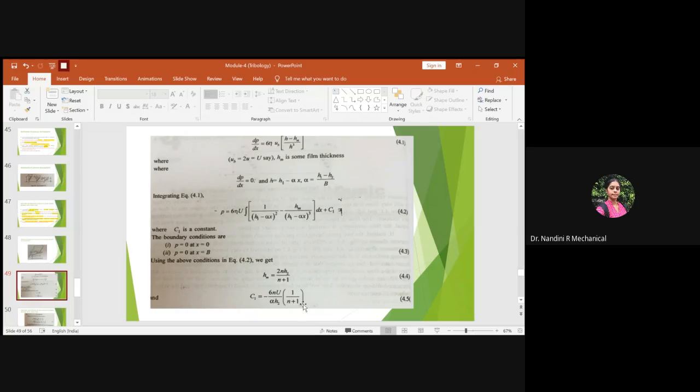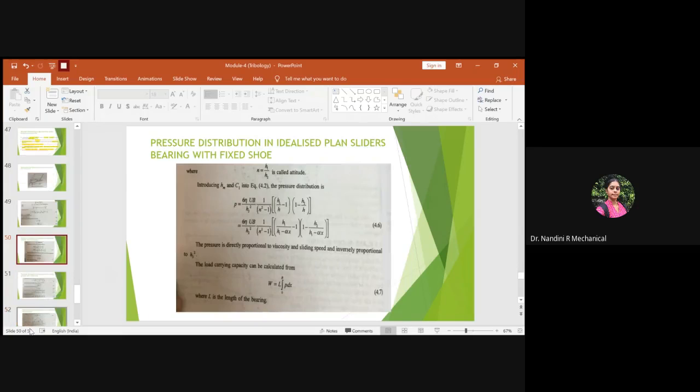So this is the value what you will be getting. So after you get it, you will go back to the equation. Before going back to the equation, you have to change this value, because you need the attitude or the eccentric ratio, right? So n will be assumed to be equal to the ratio of h1 by h2.